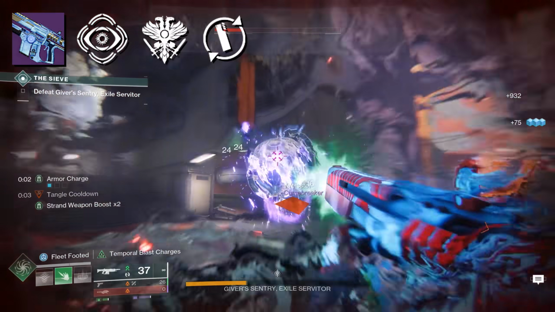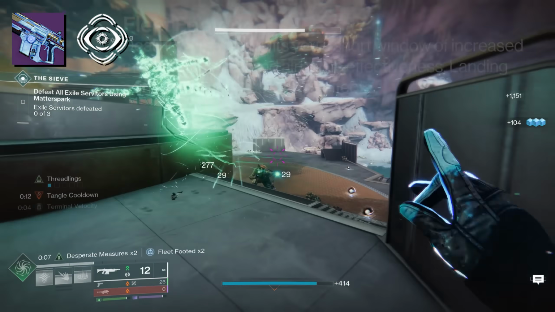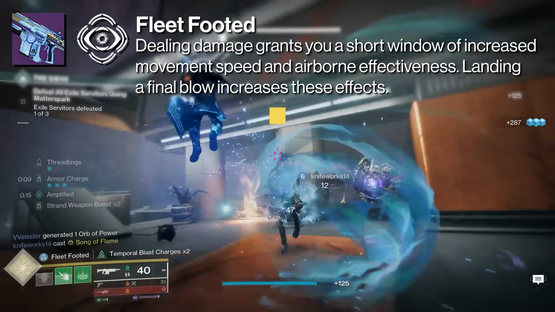Yes, if you have the tier 5 version, all of these are enhanced. Now, starting with Fleet-Footed, this is our Trials of Osiris origin trait, and it reads that dealing damage grants you a short window of increased movement speed and airborne effectiveness. Landing a final blow increases these effects.